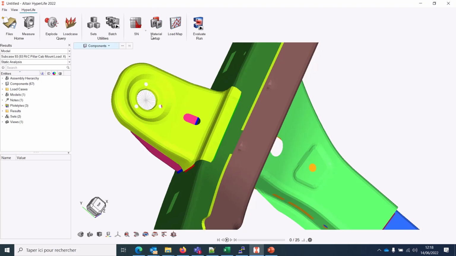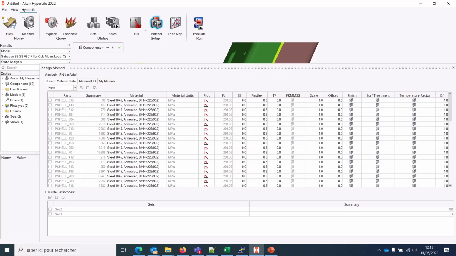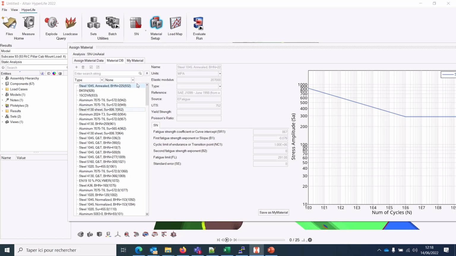So second step of the setup is the material mapping. Which means here we will define some fatigue endurance curve and use this fatigue endurance curve to calculate some damage. So typically here in SN method, we are implementing some SN curve or Wöhler curve, and this SN curve can be obtained from this native database.